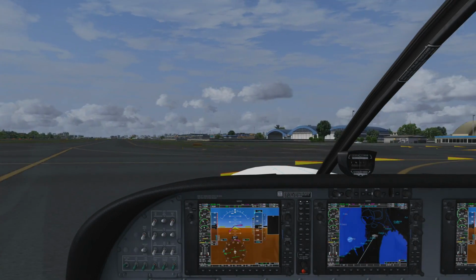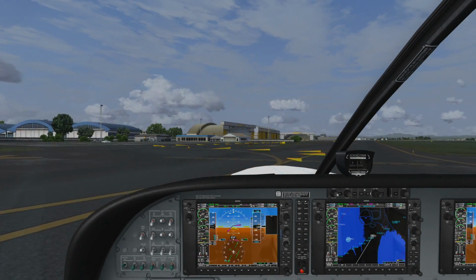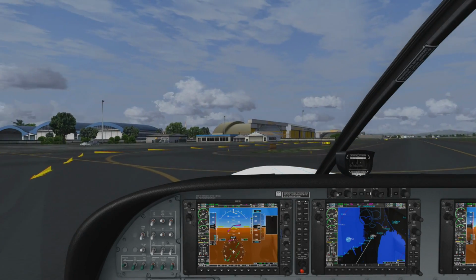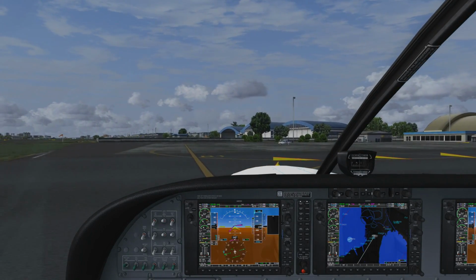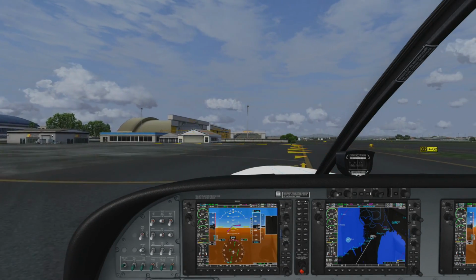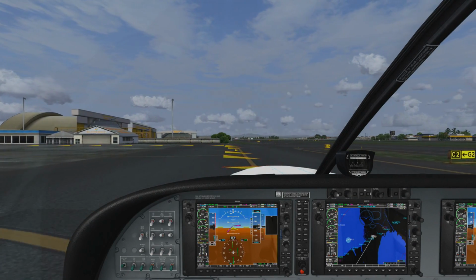I don't know, I really like the scenery though myself. Haven't used it in a while. Don't really fly to the Philippines much. Looks like it's going to be a nice short taxi. That's nice. Progressive taxis are going nuts though. It's pointed in all kinds of different directions too. It's like pointed to the right. Yeah, that was a nice little taxi, isn't it?